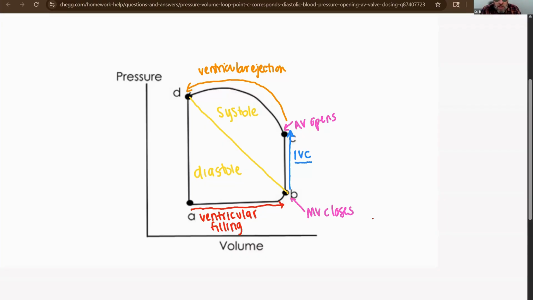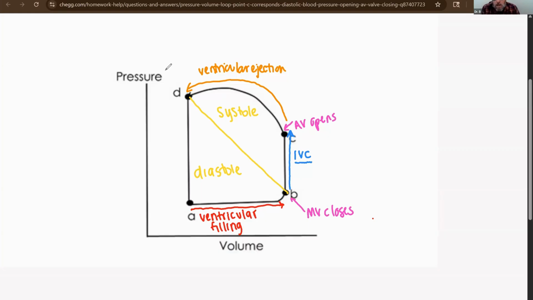Now, the heart's going to continue essentially to contract until point D, right? But as blood is leaving the heart, that blood is no longer there to contribute to the blood pressure. So at a certain point in ventricular ejection, there will be, yep, you can draw it right there. At that point, very good, we actually see pressure start to drop because blood is leaving the ventricle, but the heart's still squeezing, but enough blood has left so that we actually see a pressure drop. And the pressure is going to drop until we get to point D, right?